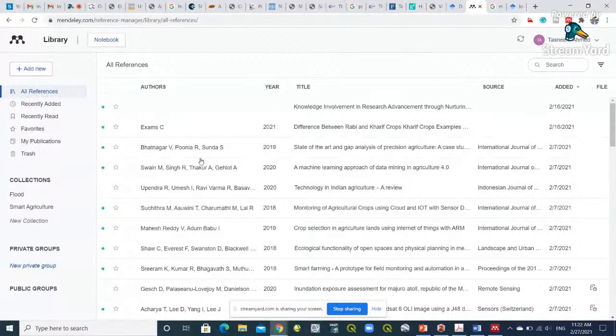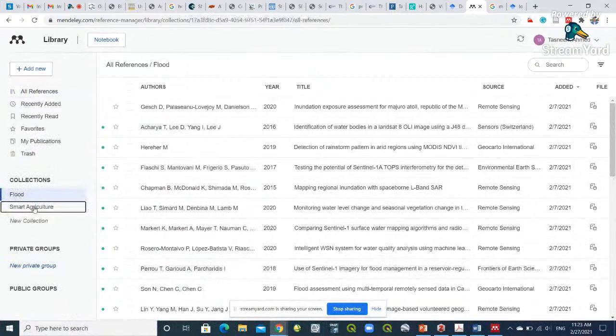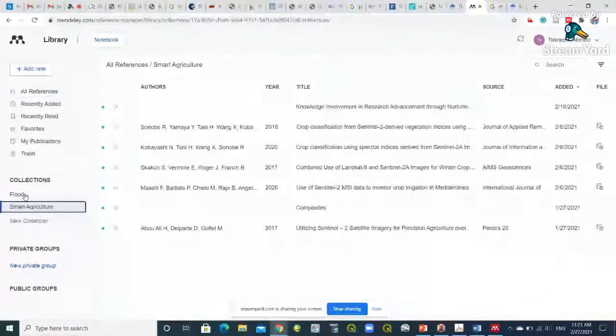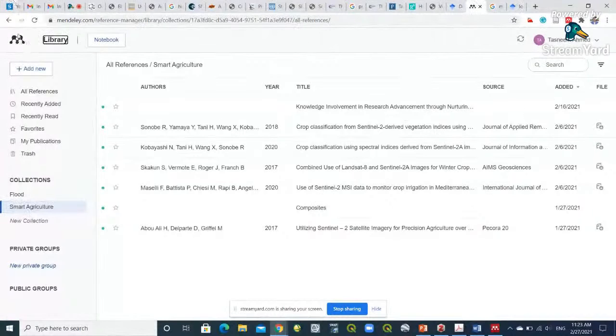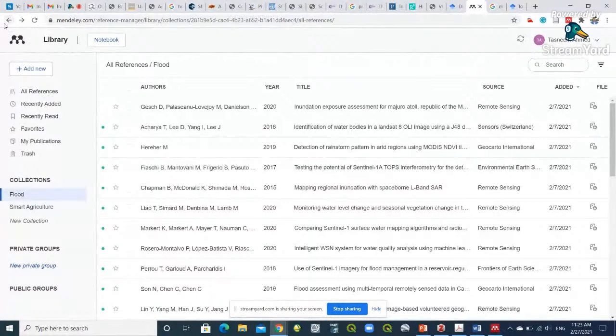These are all the references, and folder wise also they are here. You can also search some open access journal papers on this Mendeley website.